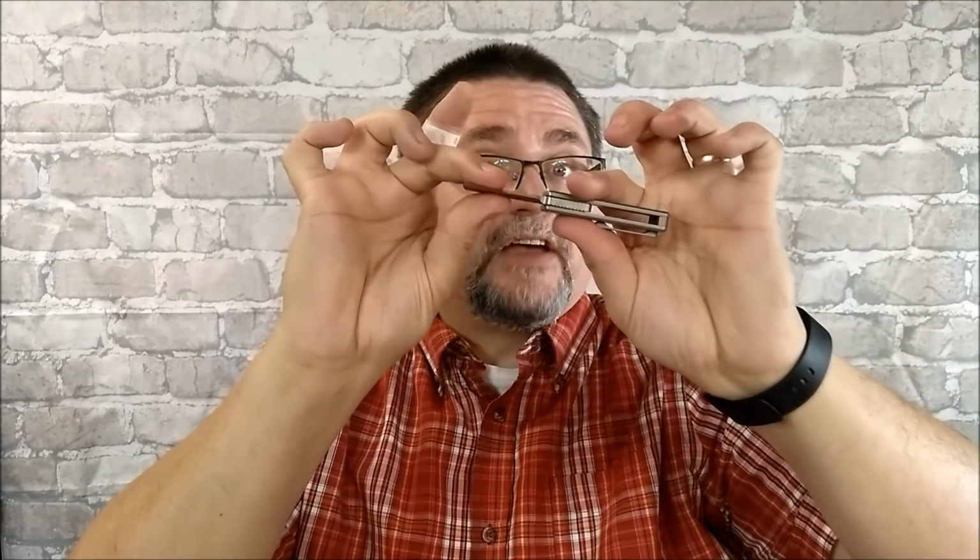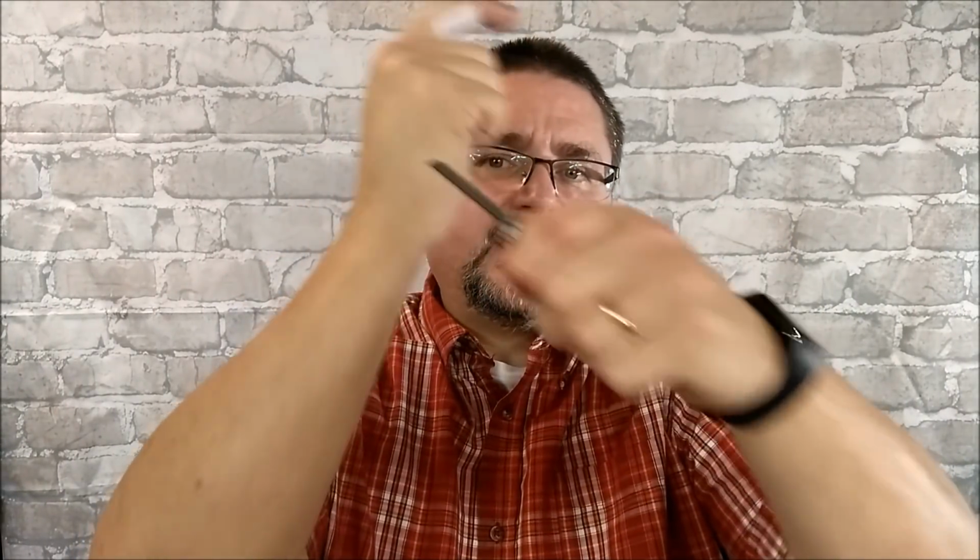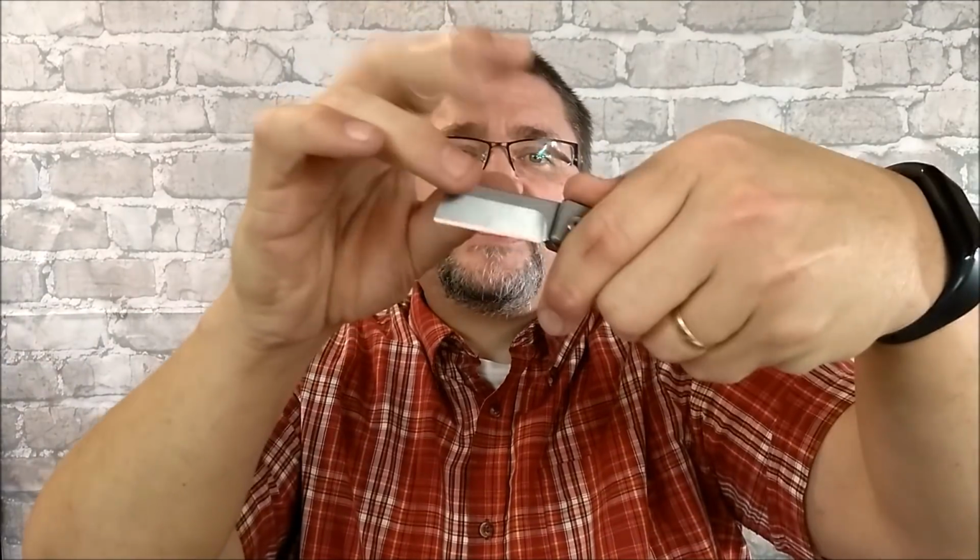You've got a straight edge S35VN stainless steel, and I believe it probably is. Titanium handles. This comes in black, blue, or gray. I don't know if there's other colors. But once you have it in hand, anything can hit the back of it. And because your thumb is over this part, your thumb has to be moved out of the way before it can close onto your finger. So it's fairly safe and quite functional, easy to sharpen.